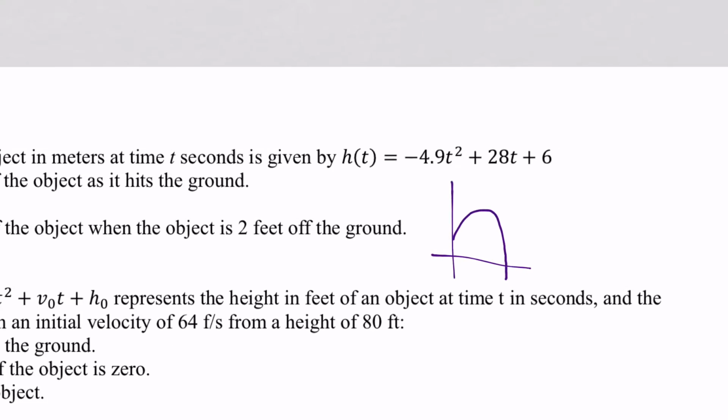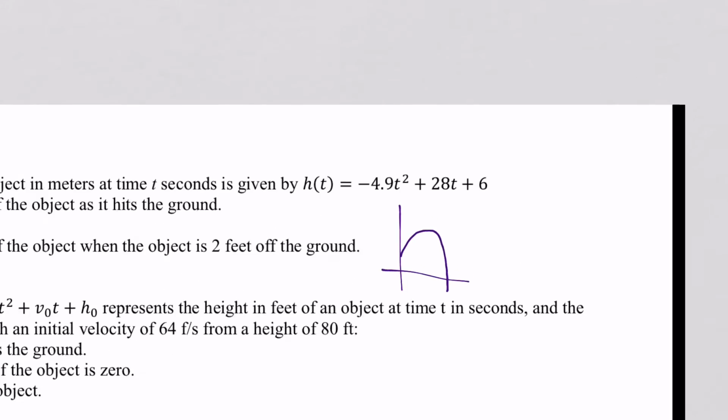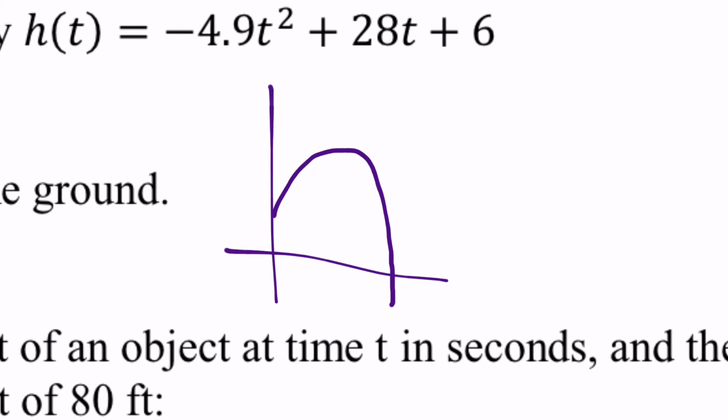And we want to know what is the instantaneous velocity of the object as it hits the ground, which means we need to find the derivative. The derivative of a position function is a velocity function. So we need to find the instantaneous velocity, whatever that x-intercept is. So graph it, calculate the x-intercept.